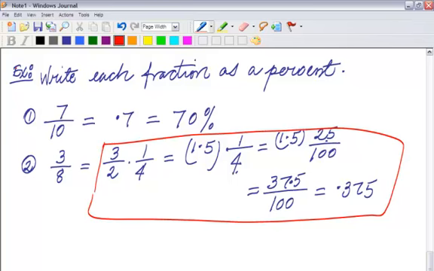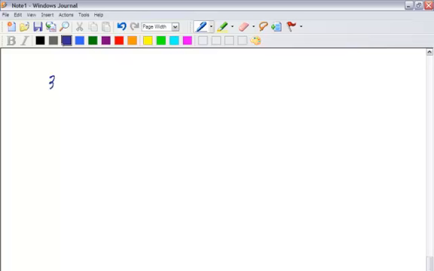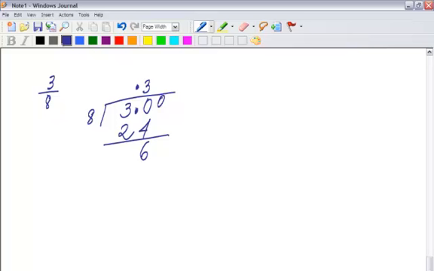So we are going to do it by using long division. Here I have 3/8, so I'm just going to divide 3 by 8. Here is the decimal point, and I put the decimal point right above it. After the decimal point, I can pick a 0. How many times does 8 go into 30? 3 times. 3 times 8 is 24. When I subtract, I get a 6. Bring down a 0. 60. How many times does 8 go into 60? 7 times 8 is 56. Subtract, I get a 4. I bring down a 0 again. 40. I get a 5, which gives me 40 and no remainder.